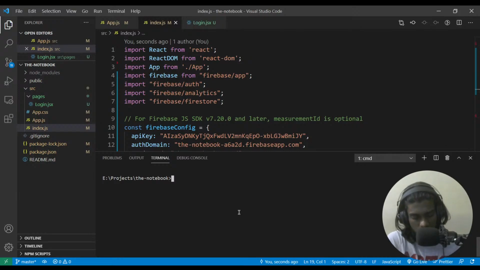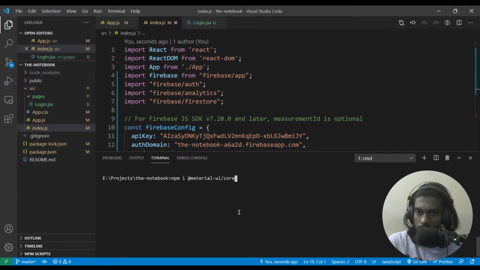Okay, now what I want you to do is type npm i @material-ui/core. We're going to install Material UI, the entire design thing, inside our React project, and I want the core package from inside it. I'm going to paste it in the chat so you guys can also install it.